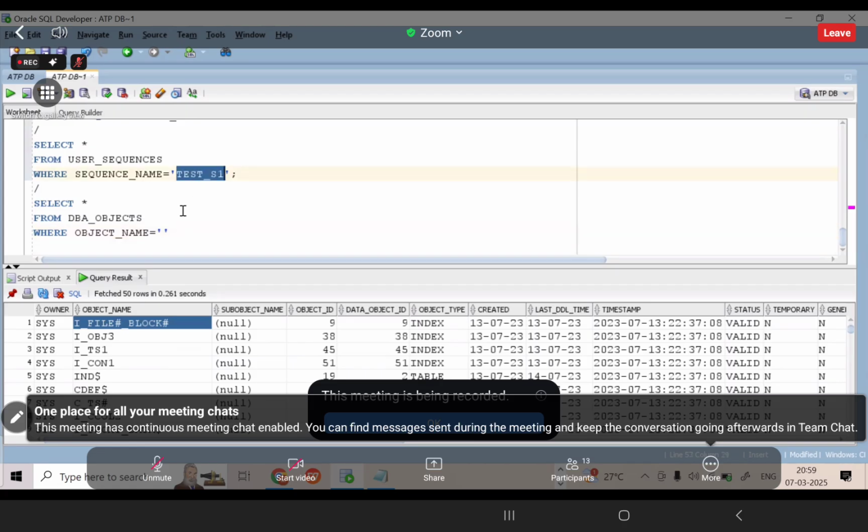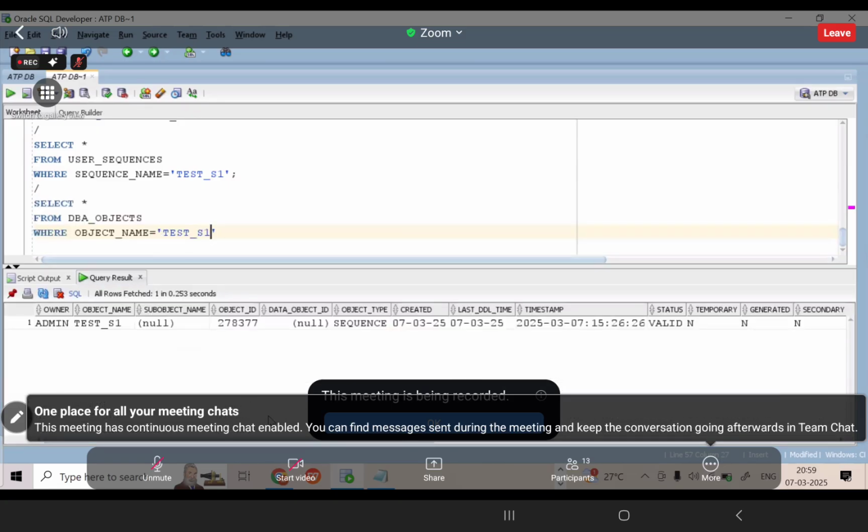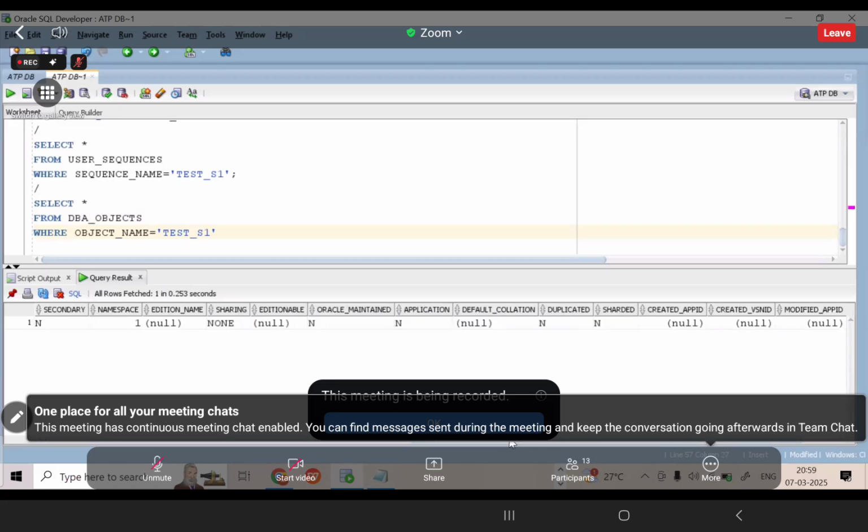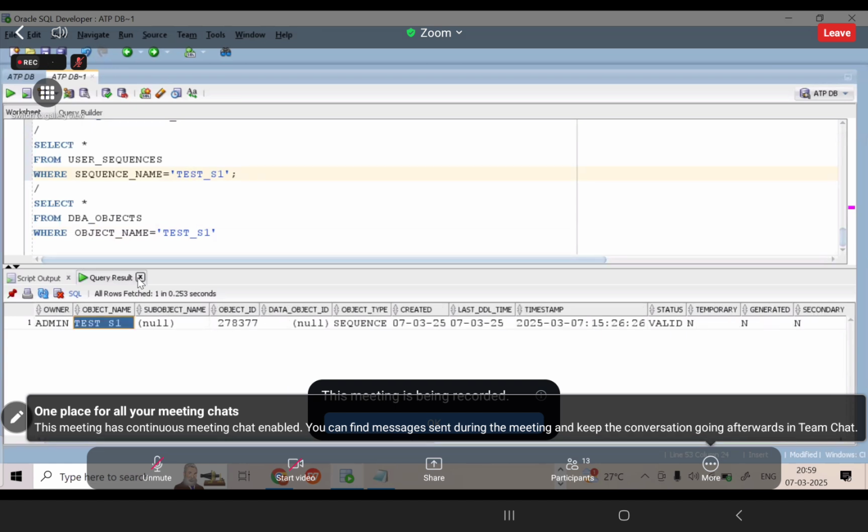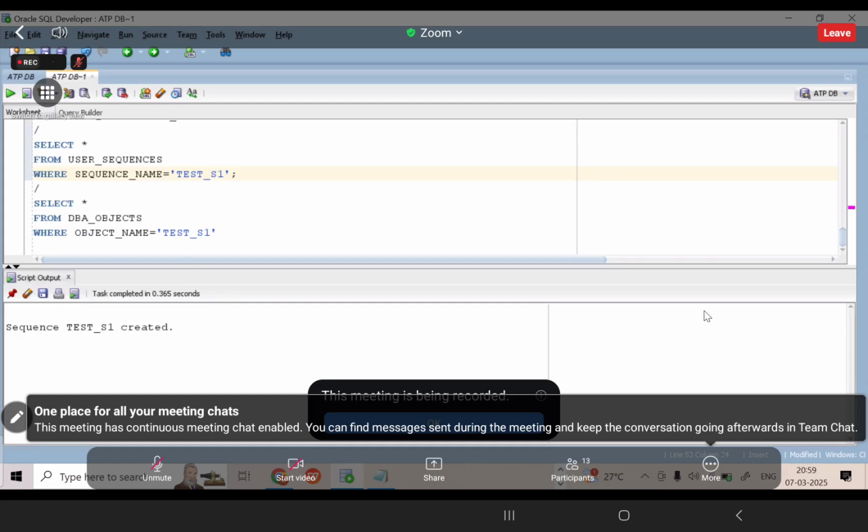Just run this query. Now we get test_sequence. Here the values are not present; only the sequence table shows all the optional things. Clear up to this?